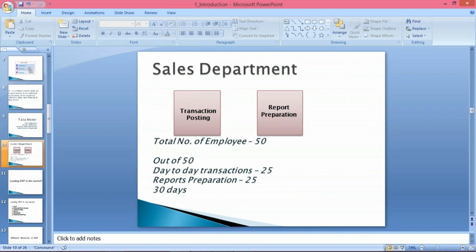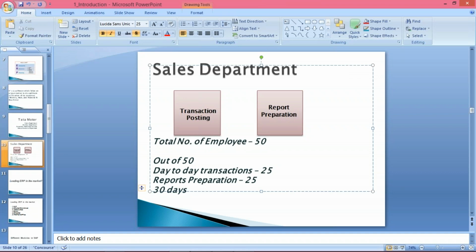So for this, we are going to prepare a customer aging report, which shows how many customers have not made payment even after crossing these 30 days. In that also, after 30 days, let's suppose, how many customers are there who have crossed these 30 days.